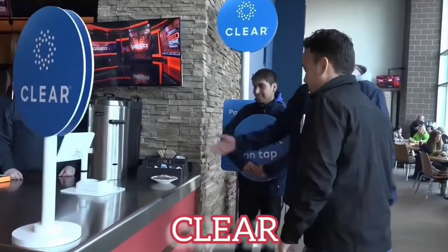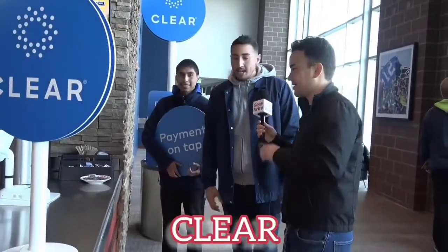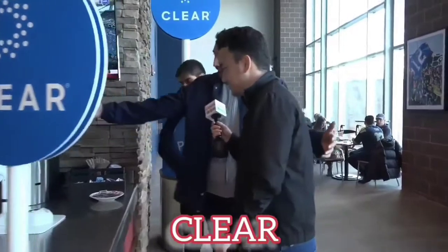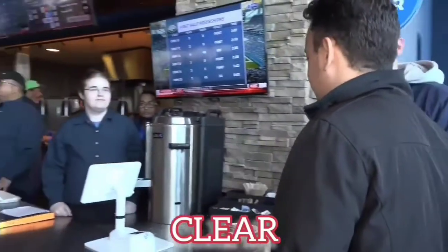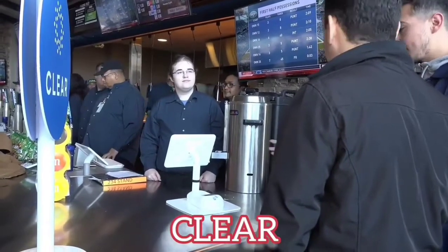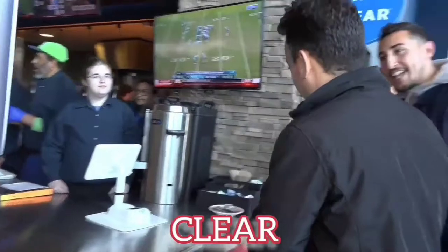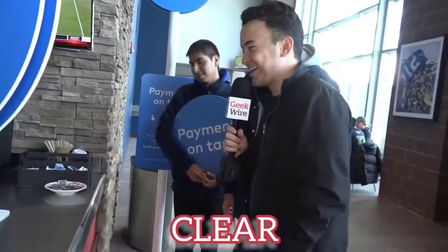It's going to read my fingerprint, and that is basically going to take care of payment and age verification. So let's give this a try. This is our POS system. We'll go ahead and make that purchase right now. Basically, what you're going to do is just let this gentleman know whatever you want, just like you regularly would. Fingers go down, takes that money off your card, processes, verifies your ID, everything. Sounds great — except for the money going off my card thing, but that's okay.